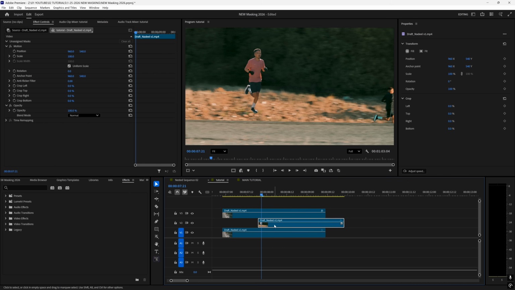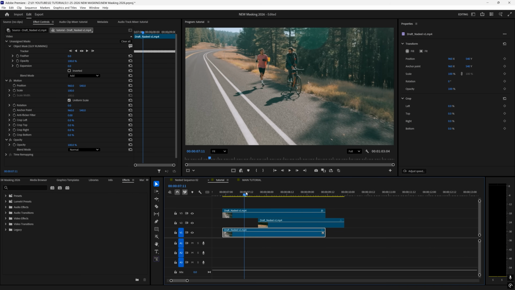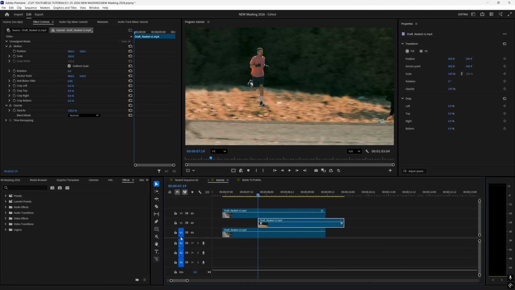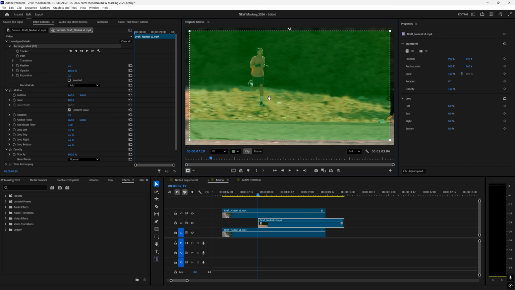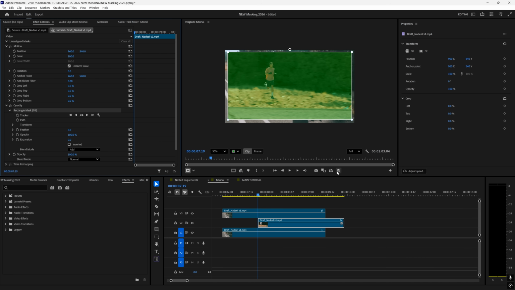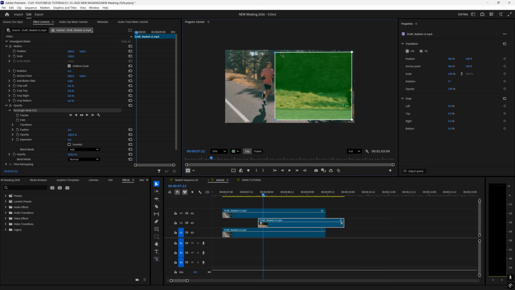So on this second video layer, I actually need to blend this entire video in to make it a seamless transition. So what I'm going to do is click on my second video layer, which is this one right here. And I'm going to go down here, long press on the mask tools and click rectangular mask tool. I'm simply going to click and drag to fill my full window, and I'm going to zoom out, set my fit 50% so I can see what I'm working with. Since this mask is unassigned right now, we can actually just drag it down to something that we want it assigned to, like opacity.